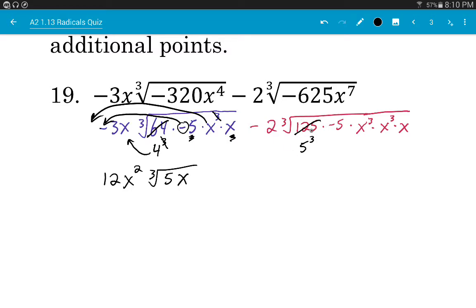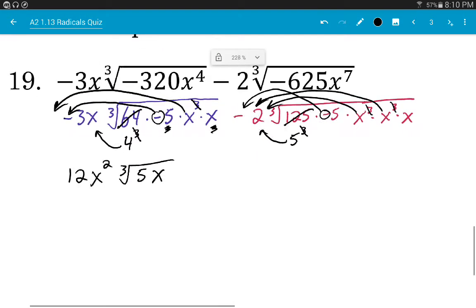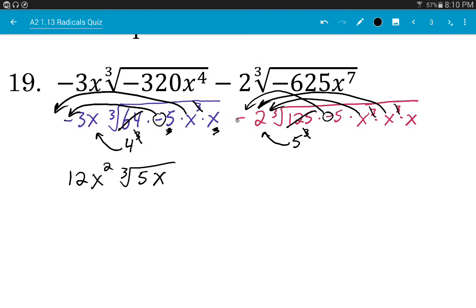On the right-hand side, this 5 can come out. This x can, and so can this. And so can the negative. So once again, let's keep tally here. I've got a negative sign already here, and another one came out, making this plus. I've got 2 and 5, so that's going to be 2 times 5 is 10. 2 and 5 makes 10. And an x and an x. So x squared came out. Now who's stuck? This 5 is, and this x on the end. So cube root of 5x.